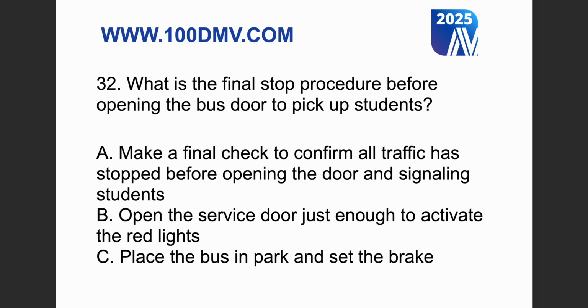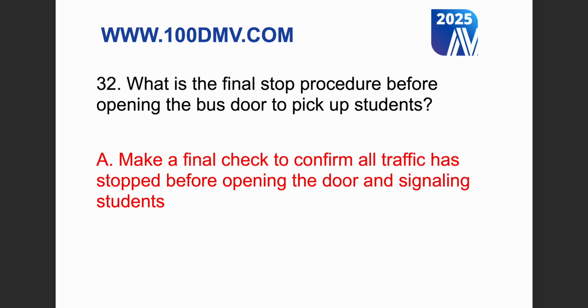32. What is the final stop procedure before opening the bus door to pick up students? A. Make a final check to confirm all traffic has stopped before opening the door and signaling students. B. Open the service door just enough to activate the red lights. C. Place the bus in park and set the brake. Correct answer, A.